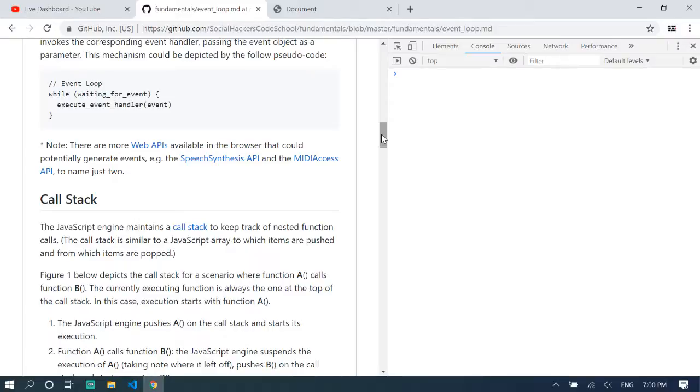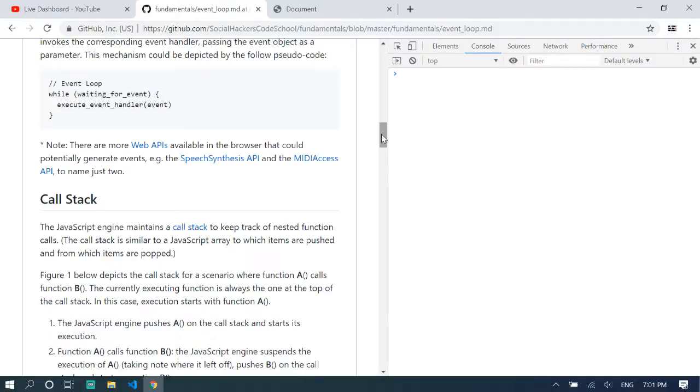We will visualize it with a horizontal pipe like this, because contrary to the stack, this is the call stack, last in, first out. This is the event queue, which is first in, first out.